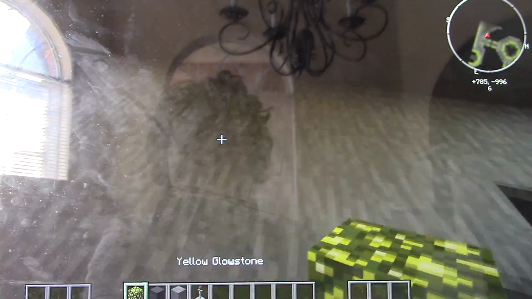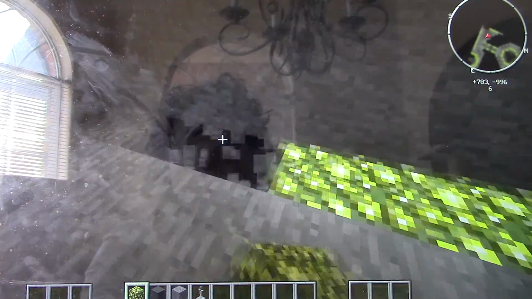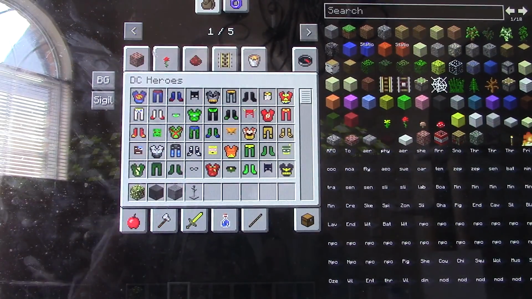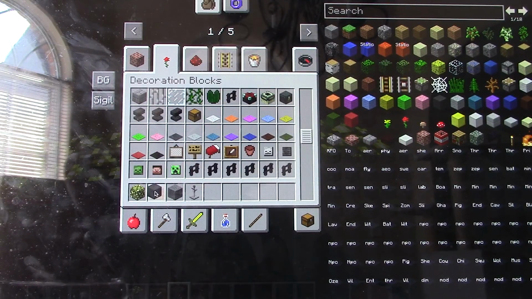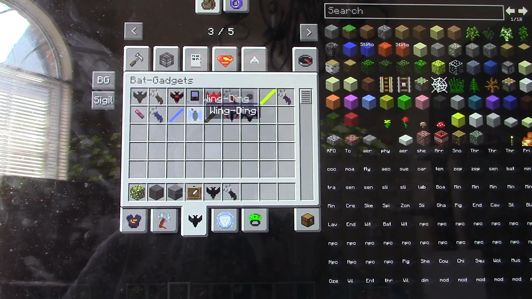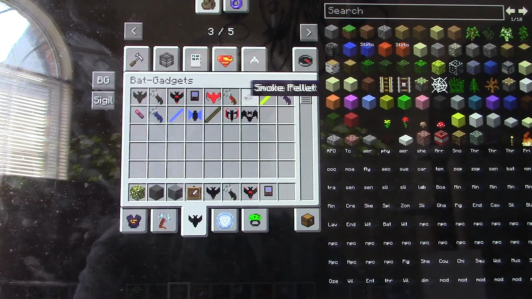So I think I'll make it so it's all the bat stuff. There's a bunch of gadgets that Batman has. But do not question it because he's Batman. Batman grappling gun. Bat bombs. Bat sonar. Throwing sword. Smoke pellets. I think I'm gonna make this a different sort of material from the rest.